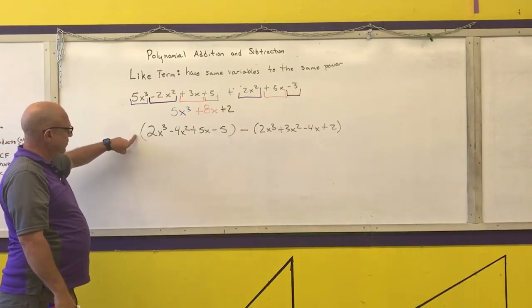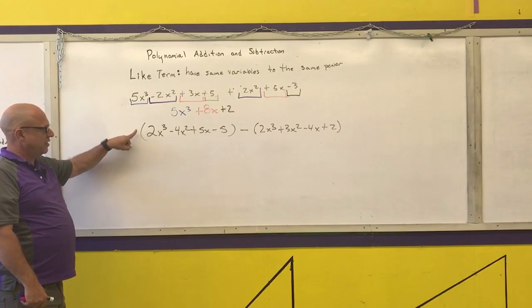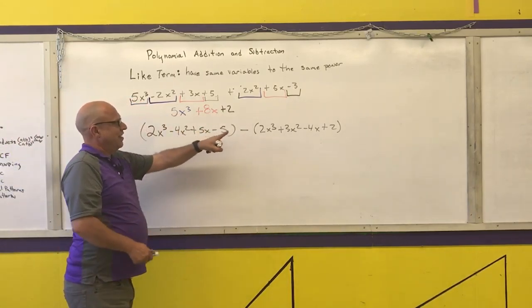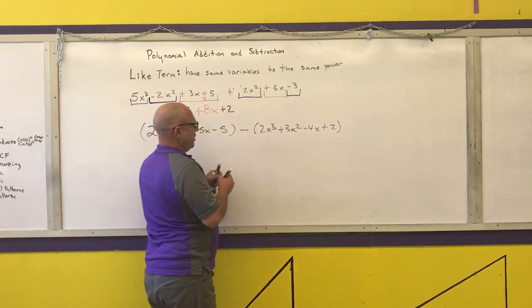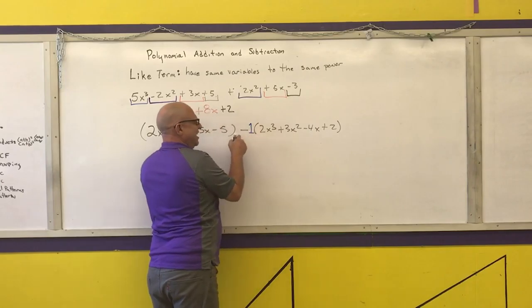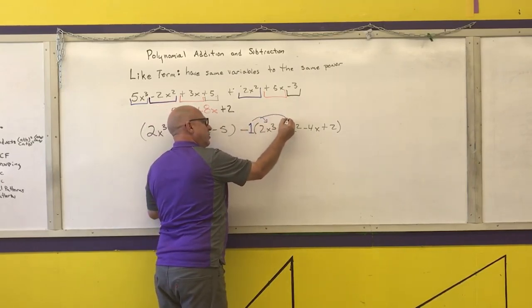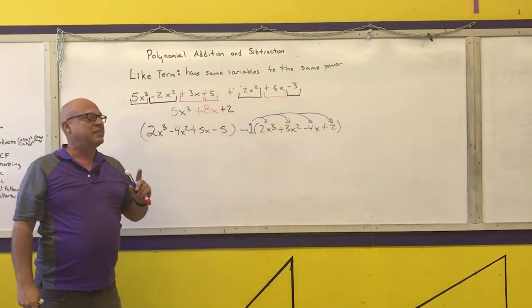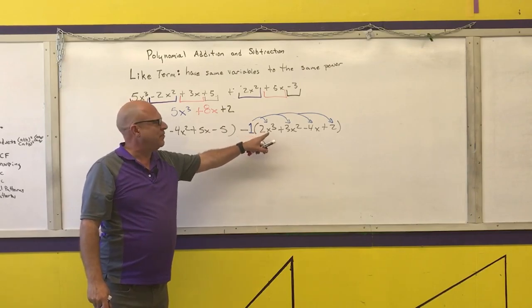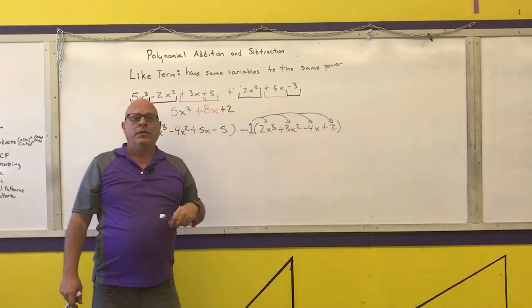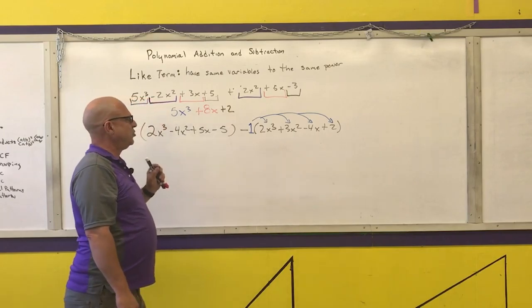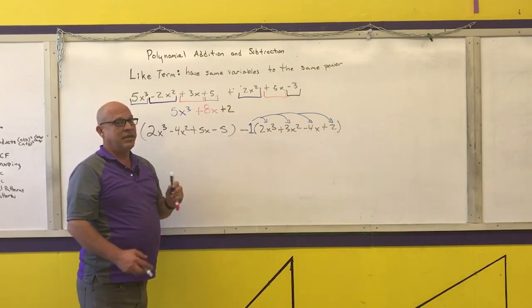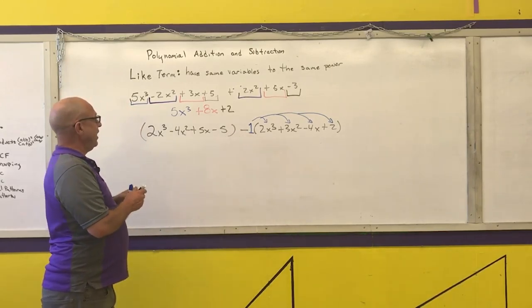In front of this set of parentheses is a one, so this set of parentheses can go away. In front of that parentheses, you have a negative one. So that negative one applies to every single term inside the parentheses. And where students mess this up, they put the negative in front of the first term, but they forget to negate what's after that. So my recommendation is if you have a subtraction problem, rewrite it as an addition problem by distributing the negative one in there.